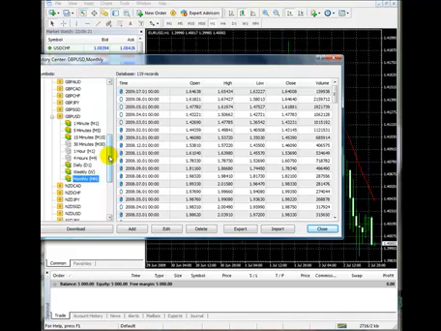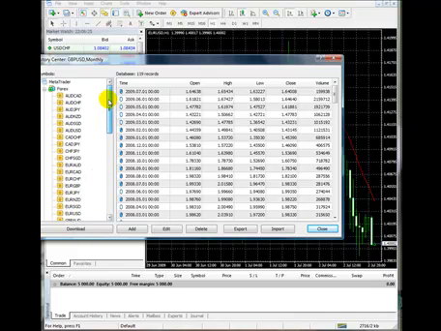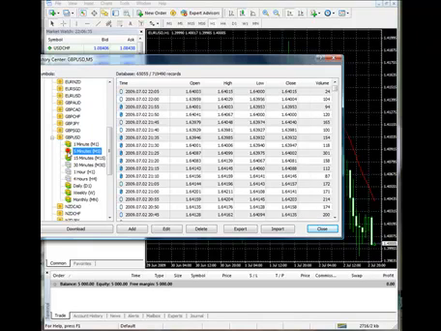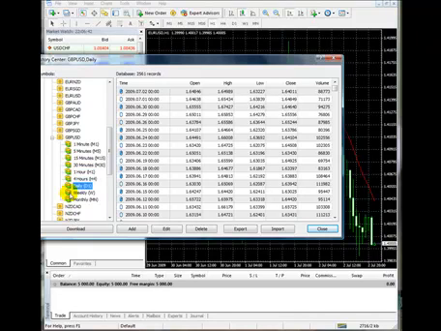Now currently we're really only back tested for the pound dollar. We have probably a couple more settings coming soon with possibly the dollar CAD and the euro dollar, but as you can see on the left hand side you have a lot of pairs to choose from. I've already downloaded the pound dollar data, but you want to make sure these are double clicked and lit up to be green and yellow, or depending on the broker they could be different colors, but you want to make sure those are all highlighted.